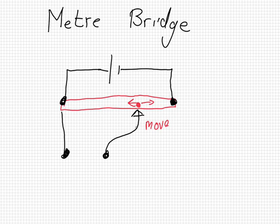So can I call it rheostat? No, it's like a rheostat, but it's not called a rheostat, though it's nearly the same thing. This here we actually call a variable resistor, that's fine. But we won't call it rheostat. Okay. Hold on, I need to make a little galvanometer here.